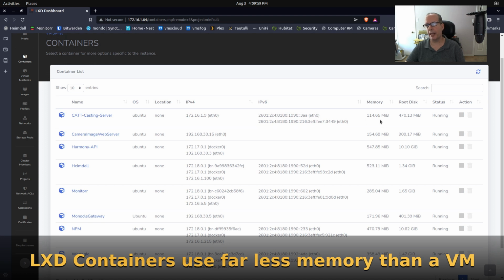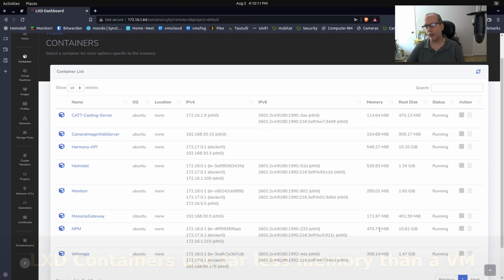For example, the CAT casting server is taking 114 megabytes, and that's the application and container running. The camera image web server is 154 megabytes, and so on down the list. It looks like the largest app that I have here is my Heimdall, and it currently is taking 528 megabytes. Of course, when these apps are under load, they'll take a little bit more.